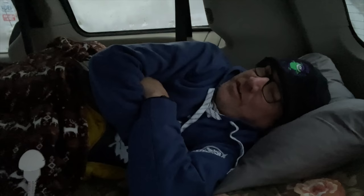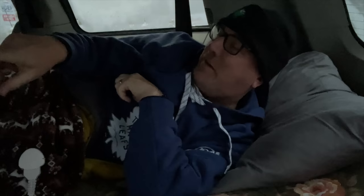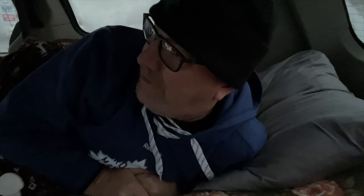And then I got up and just took a peek out one of the stealth windows. Not only were they scraping up some of the snow that maybe fell during the night, but they're probably putting down lots of salt and possibly sand. So I guess we'll have to be careful if we have to get out of the car.